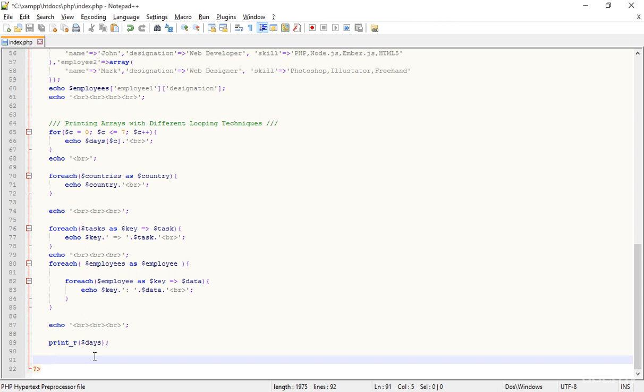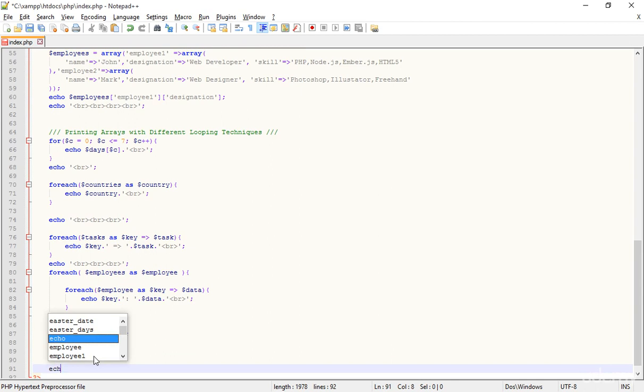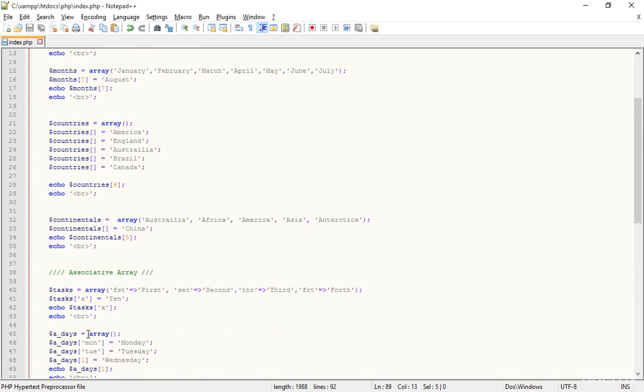So let's just type print_r. As I said, if you want to get the complete array, just type print_r. Oh no, this is not the way actually. Here I don't need to get all the arrays, I just want to count them. So echo and the function count. You know the rule of the function? Type two parentheses after the function, and inside the parentheses type the array name. So which array? I'm again choosing the days array. Okay, this is the array.